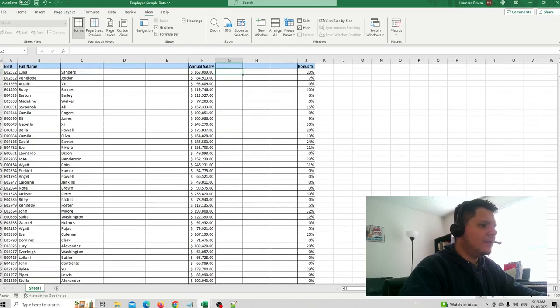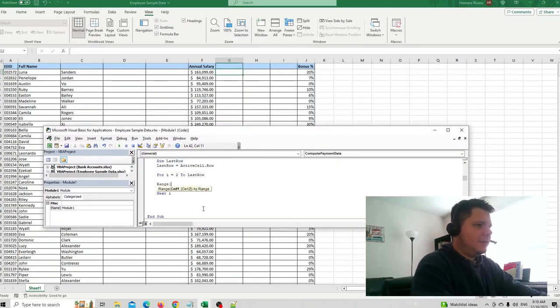So my code is going to be Range("G" & i).Value is going to be equal to Range("F" & i).Value. We're in column F, that's where the annual salary is.